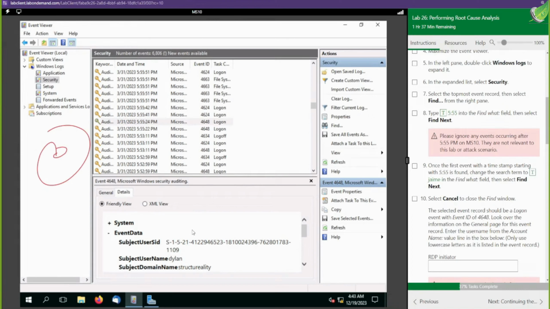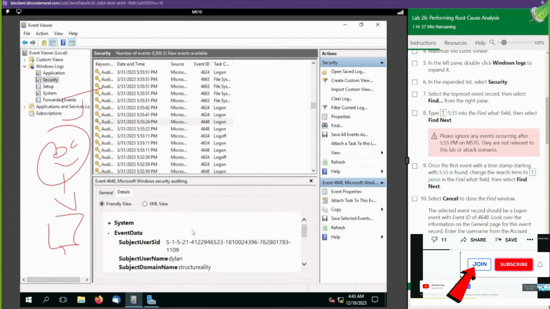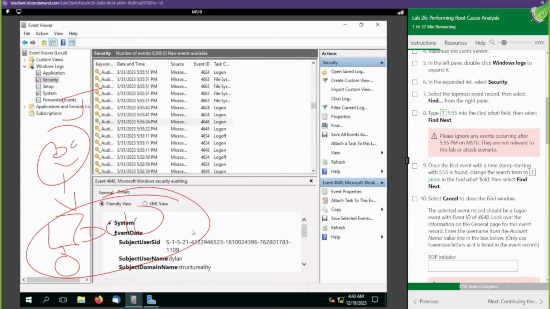All right, let's draw out what's going on. Jamie's account right here had established an RDP connection with DC10. That's what we saw in our Wazuh logs, in the Windows event logs, that Jamie's account established an RDP session to DC10.